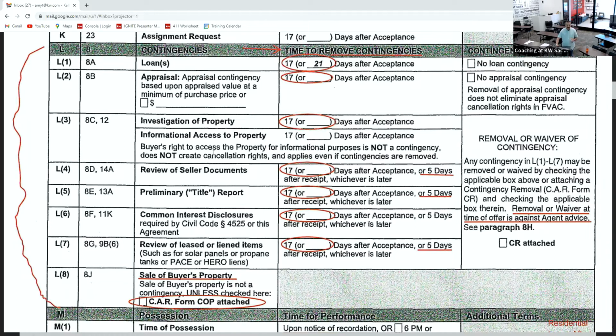If you fail to do that, then the seller side can send you a notice to perform, which will give you a specific period of time by which, if you don't remove that contingency, or those contingencies, depending on which ones they are, then the seller can, what I term unilaterally, meaning without the buyer's permission, cancel on you. At that point, the seller can't keep the deposit, but they can get out of the contract with you and avoid wasting any more marketing days and get the property back on the market.